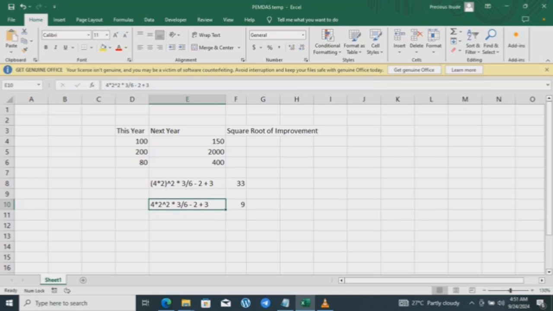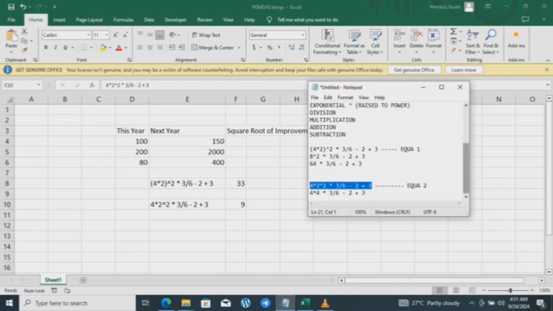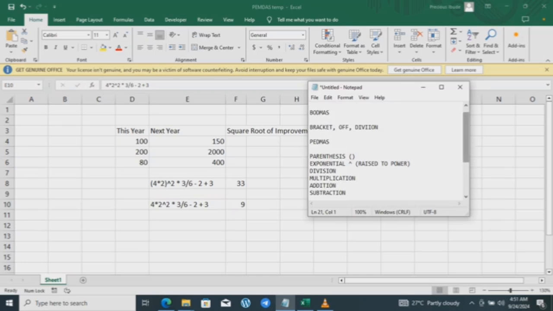So why does this make such a large difference? This is one of the errors you might make while doing calculations with Excel, because Excel only solves based on the PEMDAS formula. In an equation with brackets, multiplication, addition, subtraction, and raised-to-power signs, the first thing Excel will always do is solve what's inside the bracket. Then it solves the exponential, then the division, the multiplication, the addition, then subtraction.